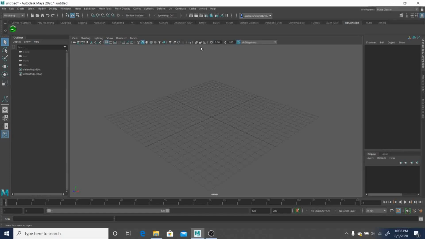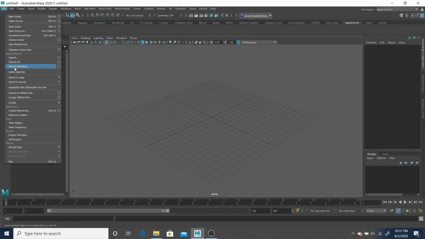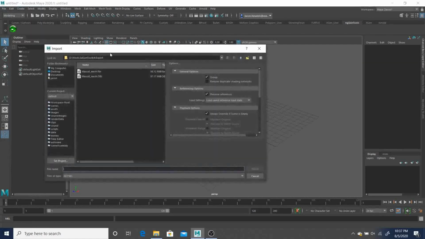All right, to get started in this retopology lesson, we're going to start retopologizing our character that we've built in ZBrush. One thing I wanted to point out: we exported out an OBJ and also an FBX, and I wanted to show you the difference between the two. If we go to File, Import, and we're using Maya 2020 for this, but 19, 18, or 17 should all be kind of the same.